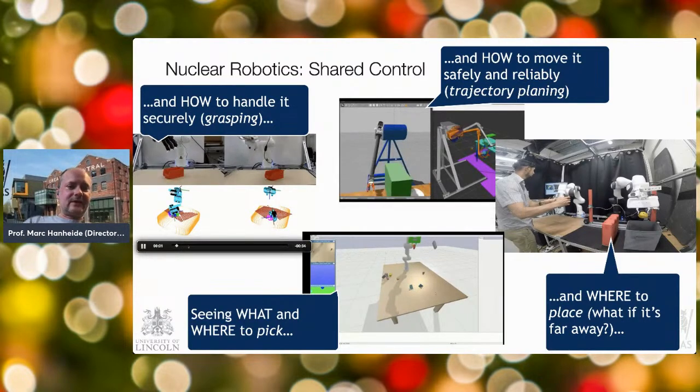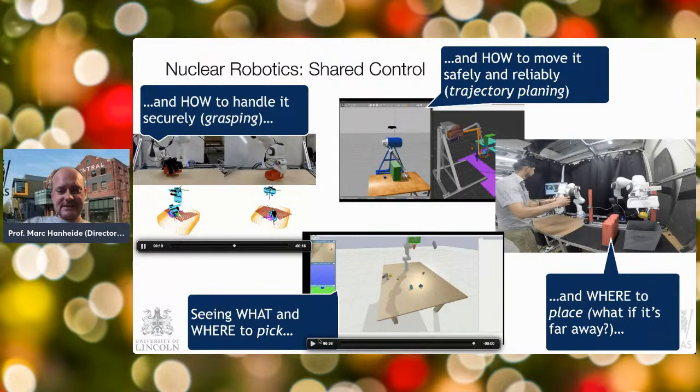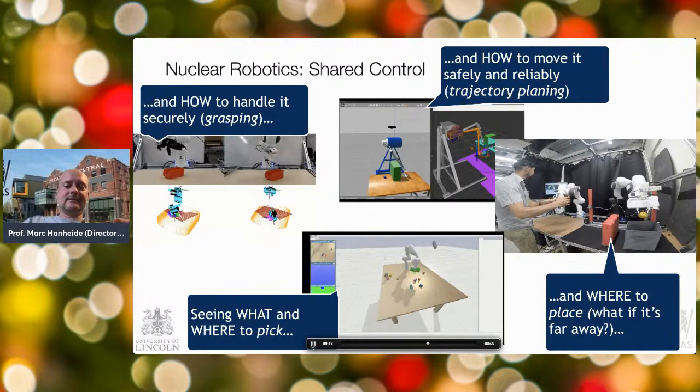There are many different manipulators: on the left you see a robotic hand resembling a human one, which requires planning different grasps — very different from the simple pinch gripper on the right. Also, in the initial Santa's helper video, objects were nicely spaced out, making it easy to decide what to grasp next. In reality, you may have a heap of mixed objects, so we do work to nudge and separate them first so we can better identify and pick them individually.